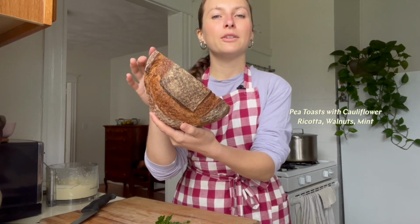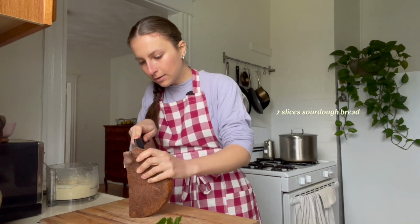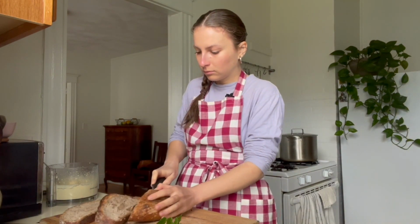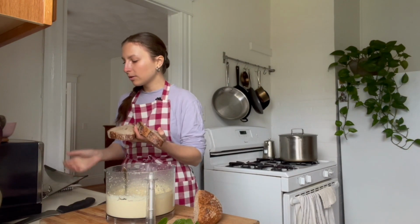I have a half of this beautiful sourdough bread. For these kinds of toasts, I like to slice it pretty thick. Just makes it look a little more like you got it in a really fancy restaurant. So I'm gonna go ahead and pop these toasts in my toaster oven.